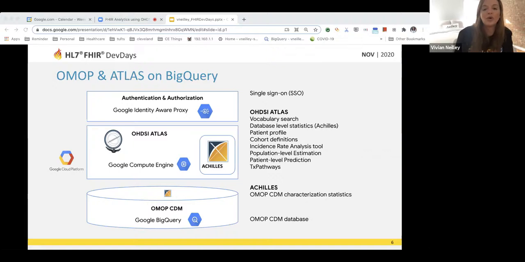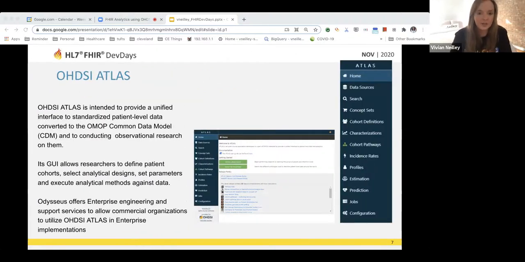And so what can you do with these tool suites? Atlas specifically is really a patient level cohort tool. And so again, since it's underpinned by the OMOP common data model, it gives this awesome UI for researchers to define cohorts. They can profile their data. There's different analytical methods that they can implement from a UI off of the data.